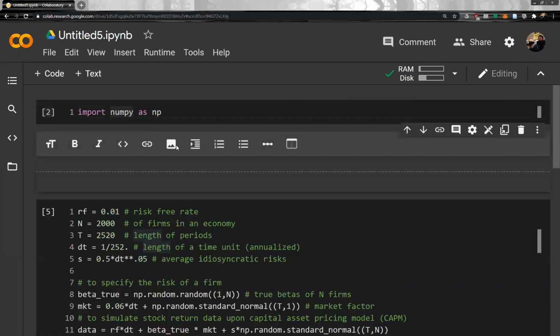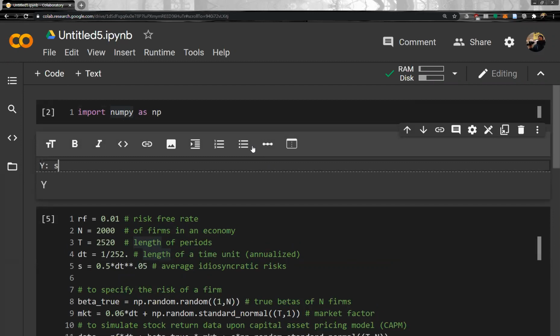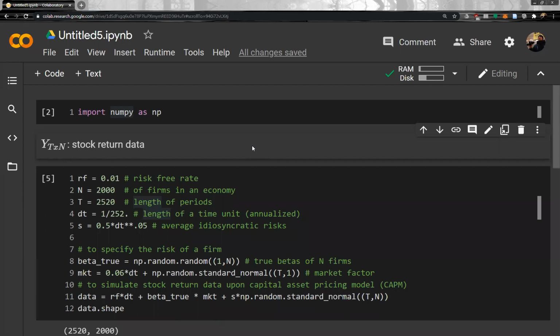Therefore, basically what we did is the data Y is our stock return data. In our case, it is a T by N matrix.